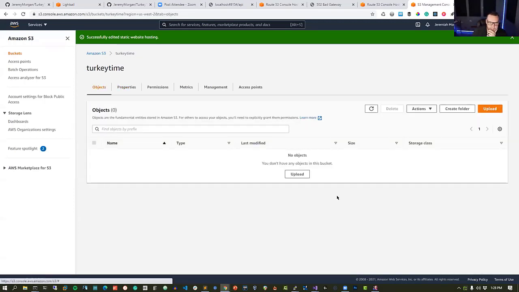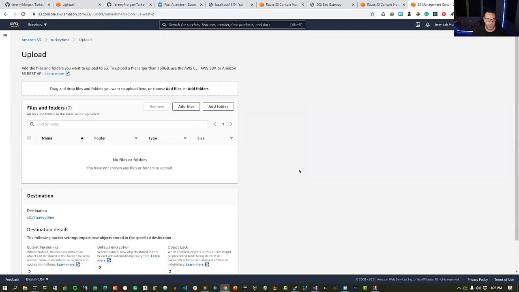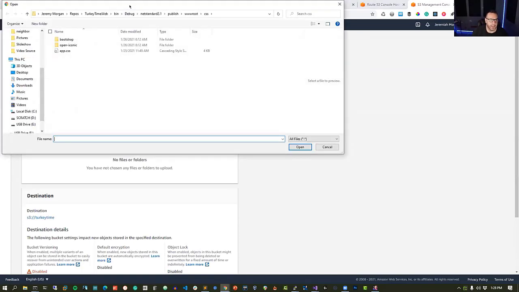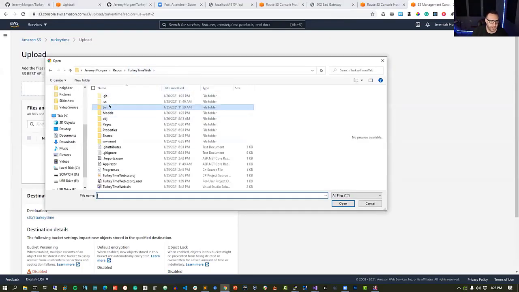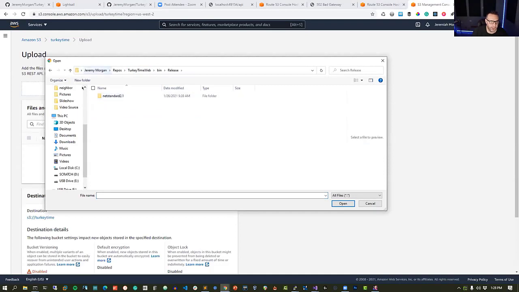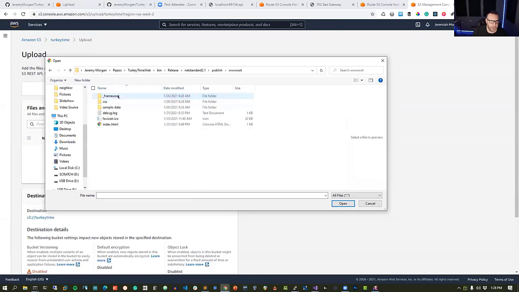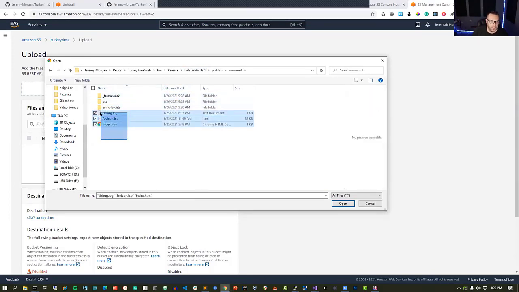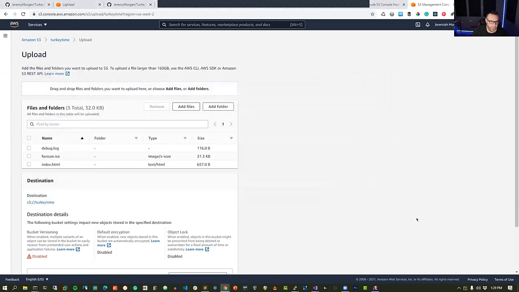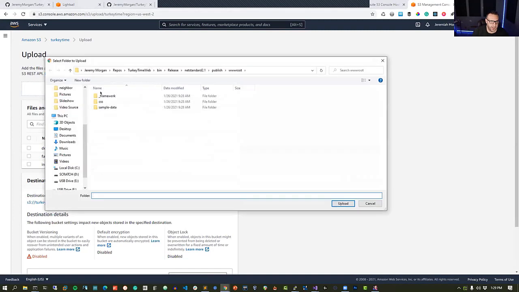And now we have a bucket here that we can upload things to. And we can upload our little Blazor site. And I've already got it open here. Release. Publish. So I'll upload these, and then I'll add our framework and CSS.